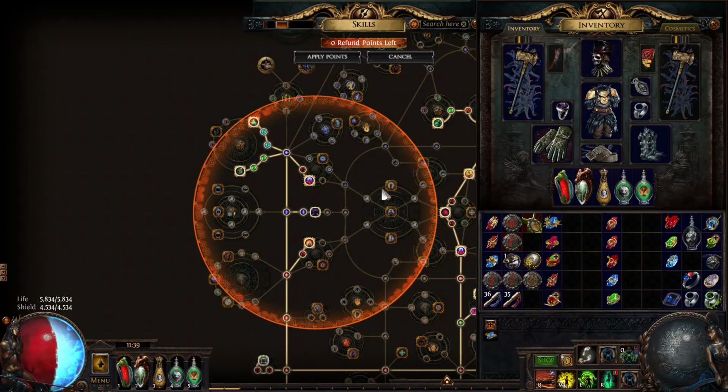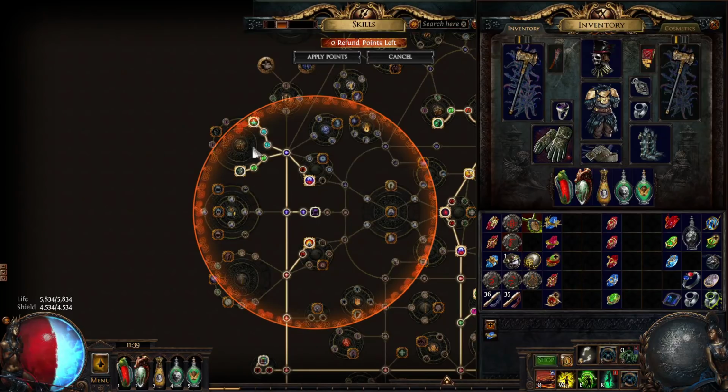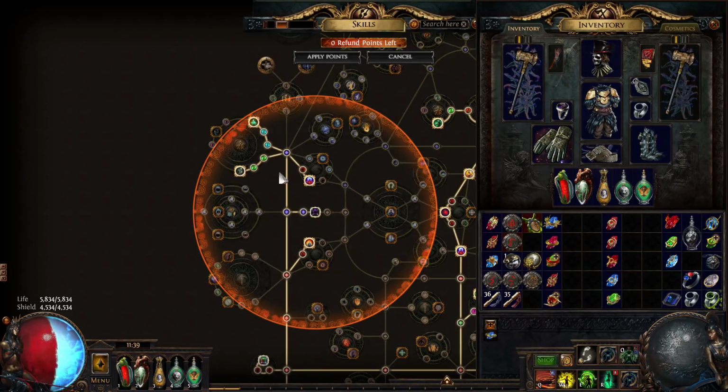So this Lethal Pride is absolutely perfect for me, even though it's only 10% increased strength. It's already on the nodes that I would take for this build anyway. So it's just an absolute perfect addition to this build.